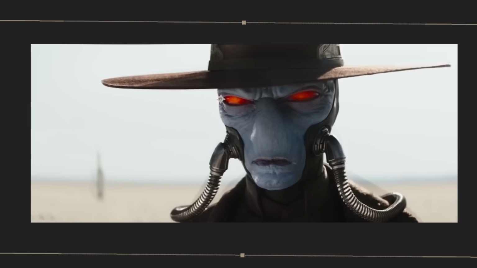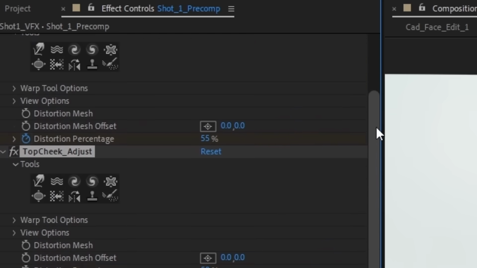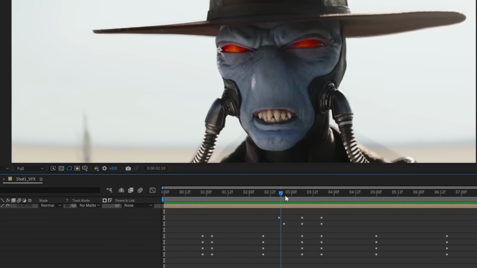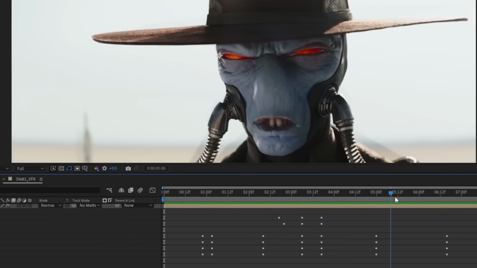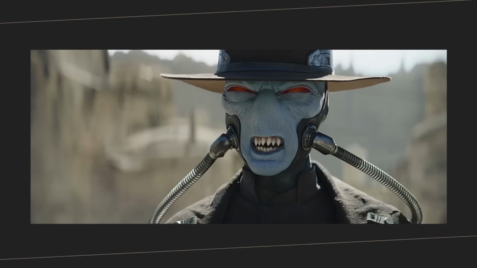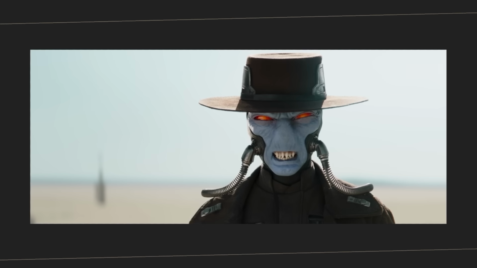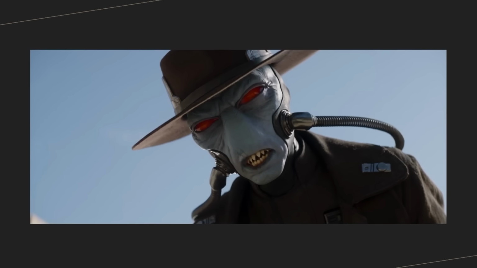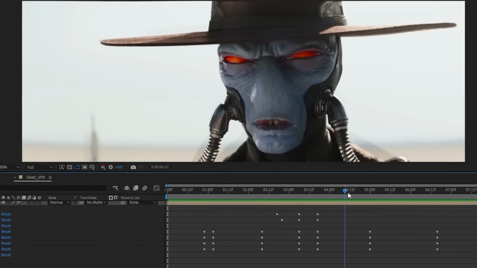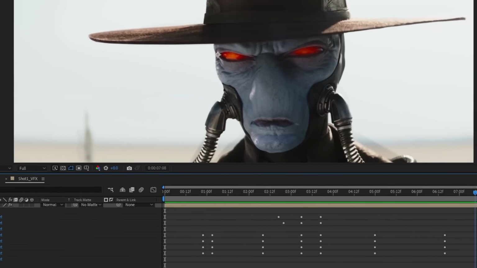Now it's time to animate. I've already created my setup in the effects panel. Each one has its own separate control that acts as an individual muscle of the facial structure. I'm kinda having to guess the anatomy of how the facial expressions would emote, given the fact that it's not an actual person's face that I'm working with. So the logic depends entirely on how I convey it visually. Alright, let's go ahead and take a look.